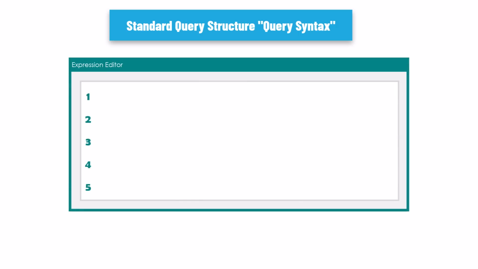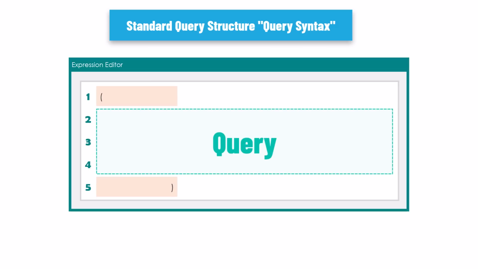This query structure is also what I will use the whole time, once I want to write a query in query syntax. First I will use a bracket at the beginning, and a bracket at the end. Inside the brackets I will write the query. And after the brackets I will use a conversion function, to convert the output of the query from IEnumerable to a specific data type. For example, ToArray, to convert the output to array.